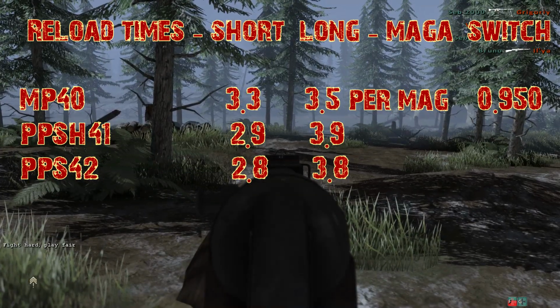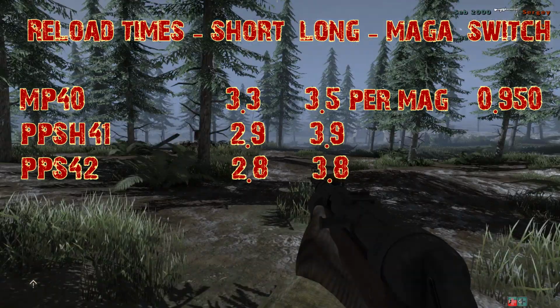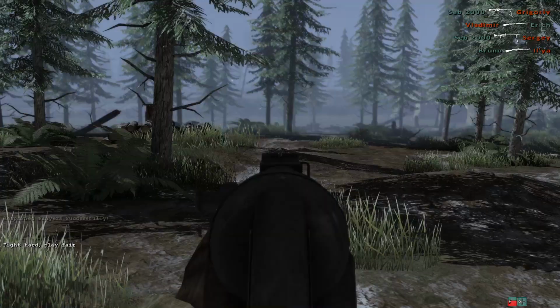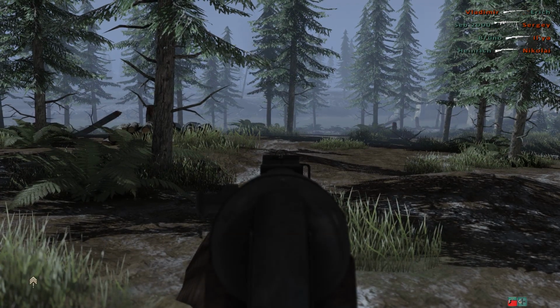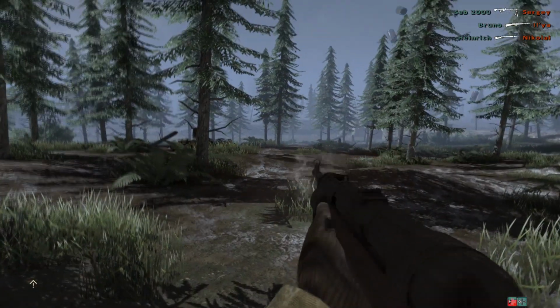The MP40, it's very dodgy there. It's often better with the MP40, I would say, just to go for your backup gun, because that is gonna be a long reload. The MP40 has a long reload. You're standing there with your pants down for 3.3 seconds. That is a long reload.